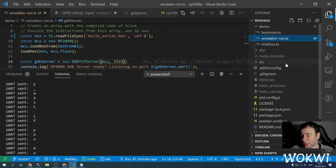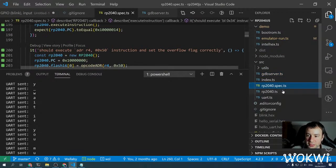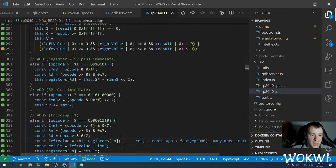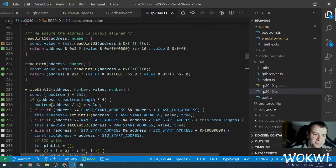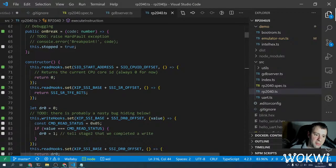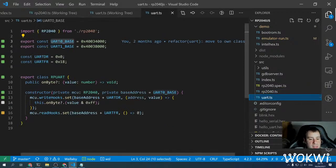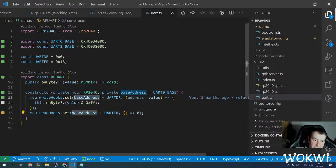And meanwhile, I think we have some other work we can do, refactoring to make our life easier. Because right now we have this sort of mechanism to set up read and write hooks on specific memory addresses, but I think it's going to get pretty complex once we have multiple peripherals, and each one will have to set a bunch of read and write hooks, and that could easily get out of control.